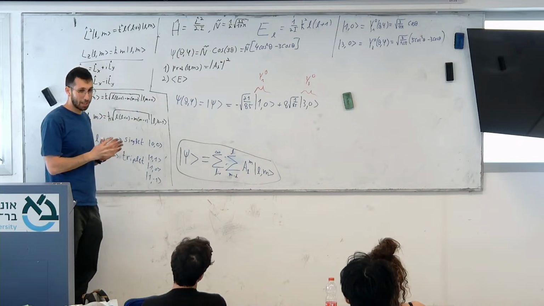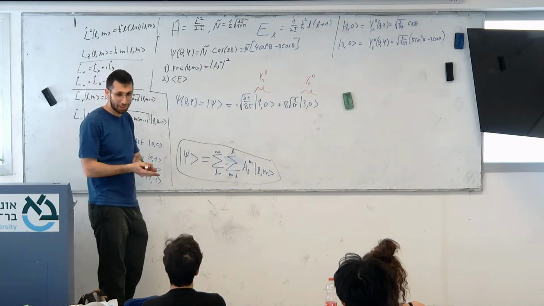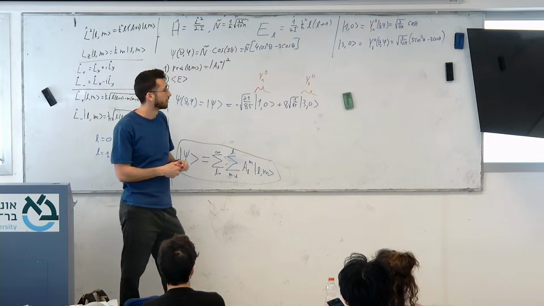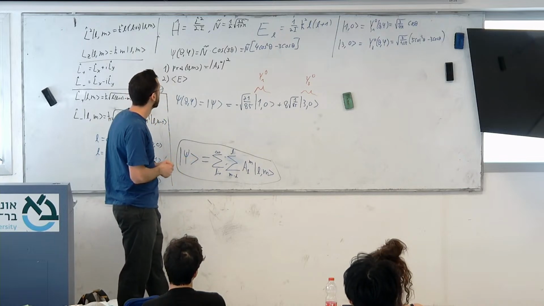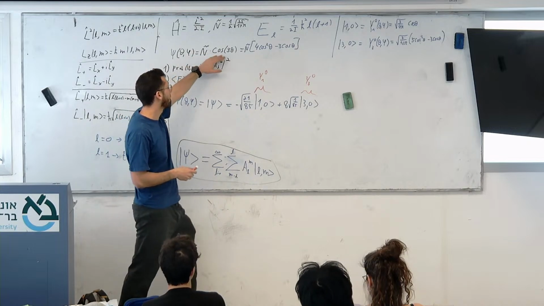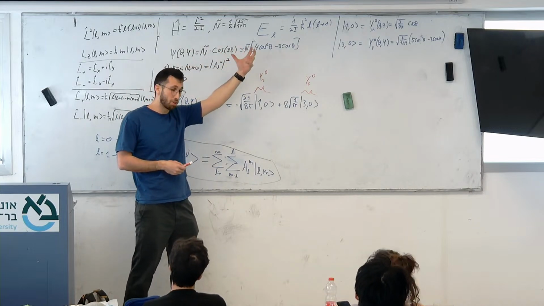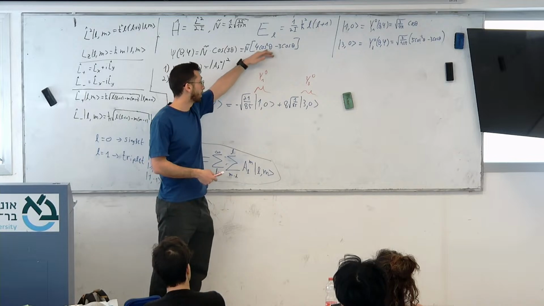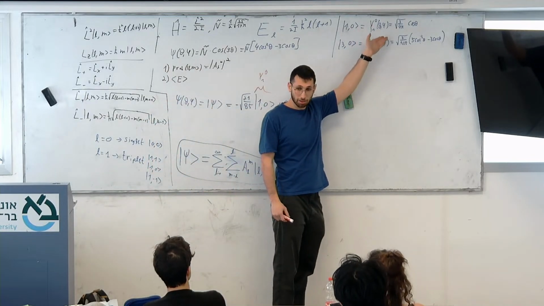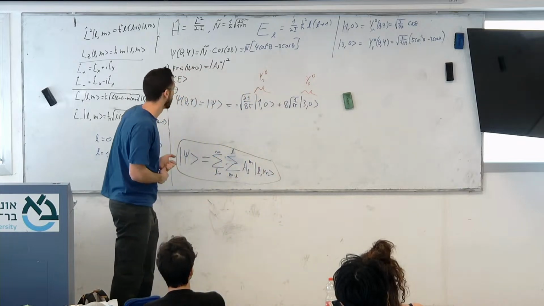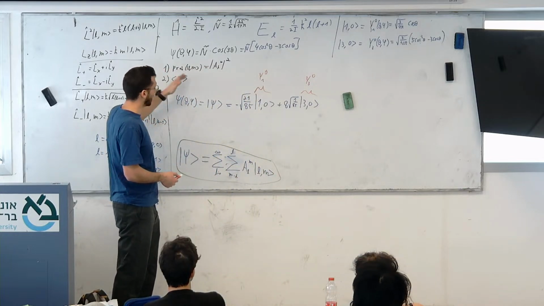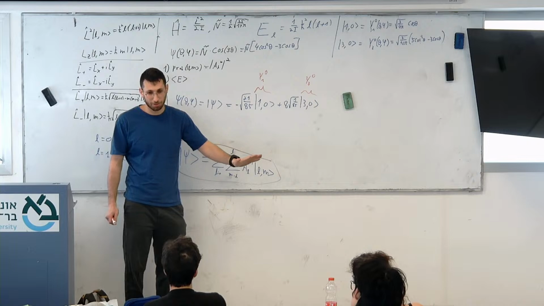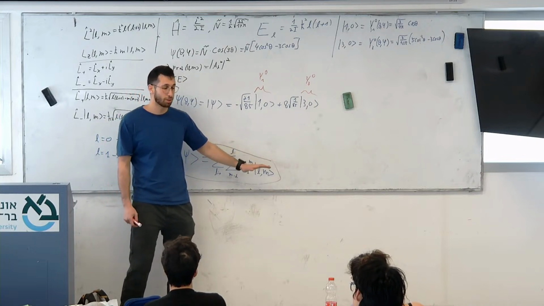I'm trying to skip the algebra so you will be able to sit here during this tutorial and think of how we're going to do it, to have an overview idea. So first, when we have cosine of 3 theta, we express it in terms of cosine or sine of only theta. Then we try to express it as Y_LM, and then we basically are done. So one only needs to calculate the projection. We can go through this relation with the sums, but we are almost never going to do it because it's very hard.